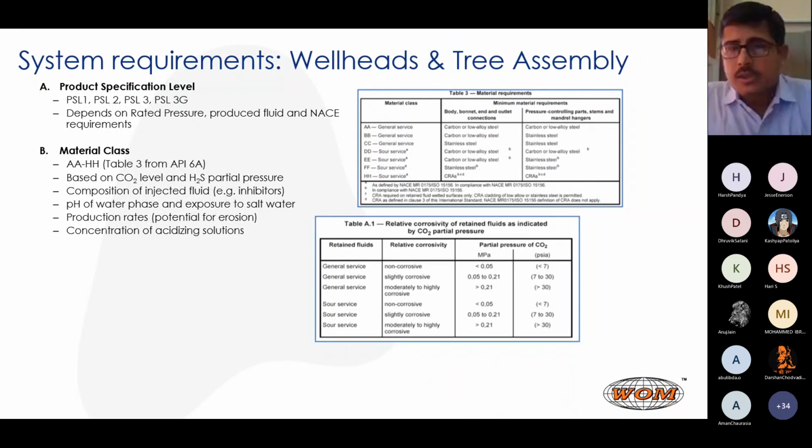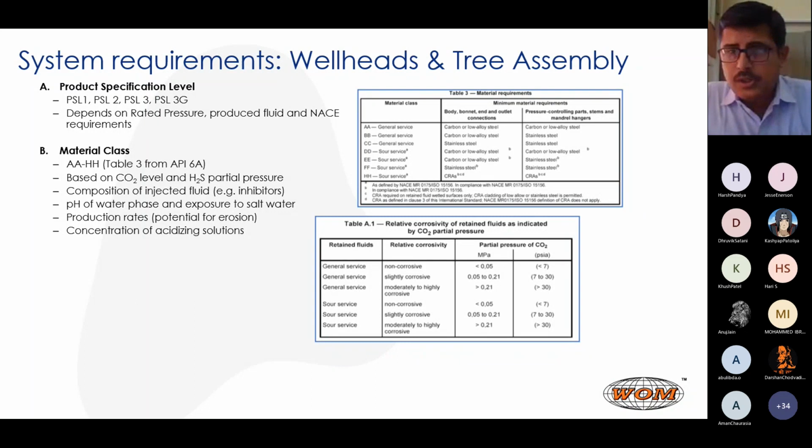H2S can lead to hydrogen sulfide cracking or sulfide stress cracking, so that is very critical from our design point of view, and the guidance is this table which defines whether it is sour service or general service. In sour service there is H2S content, in general service there is no H2S content. There is also the parameter CO2, which will affect the design.